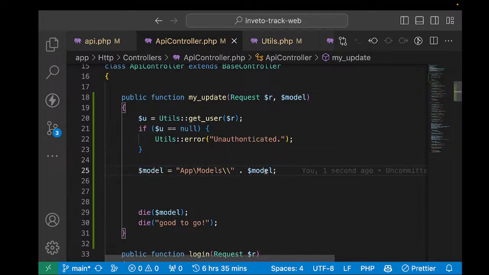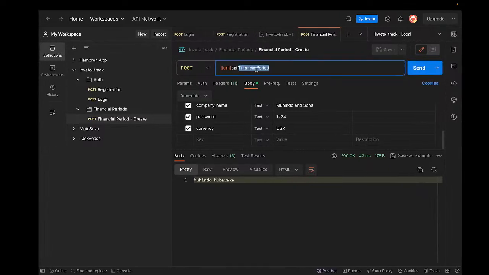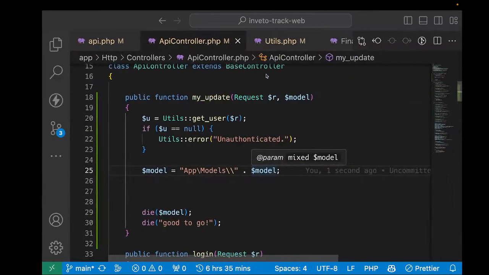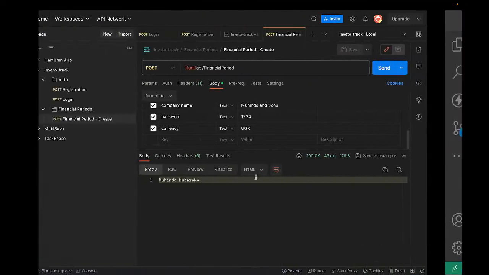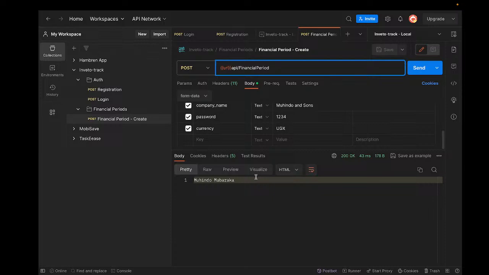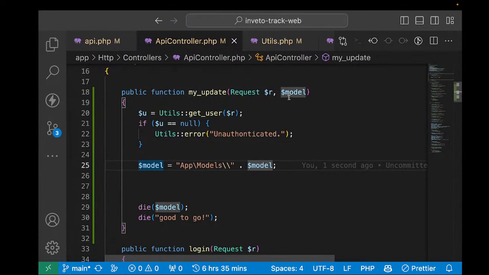So it means that our model is going to be dynamic. I hope you're getting the point. Everything that we send here as the second parameter, let's say that we want to work with the user, everything that we send here in the second parameter will go ahead and substitute this one automatically. At the end of the day, we shall not need to create specific endpoints, like this one is for the user, for the other. Since this one will automatically access the model, I hope you're getting that. All right, so that is very nice.